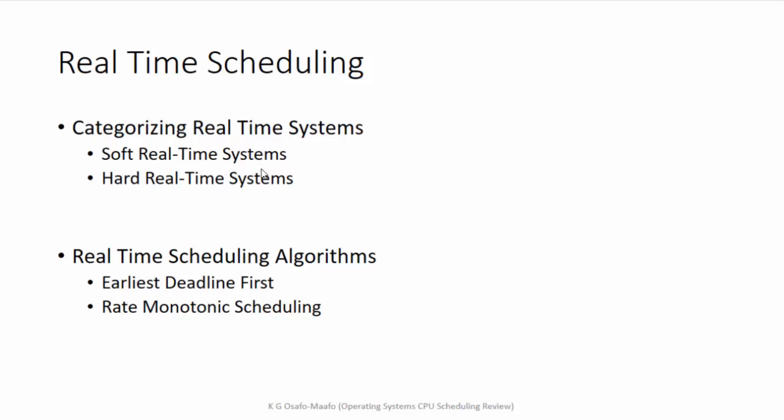So now we know the two types. It means you should be able to give me an example of some soft real-time systems. Anytime you want something where, yes, you want a result, but it's not critical that it shows up at the exact time, it's soft real-time. If the result doesn't come in and something catastrophic would happen, we often consider that to be hard real-time. So you really need your results. Now for these, there are two types of schedules I'll be discussing: earliest deadline first and rate monotonic scheduling.